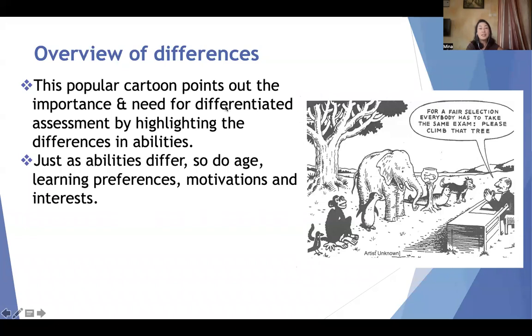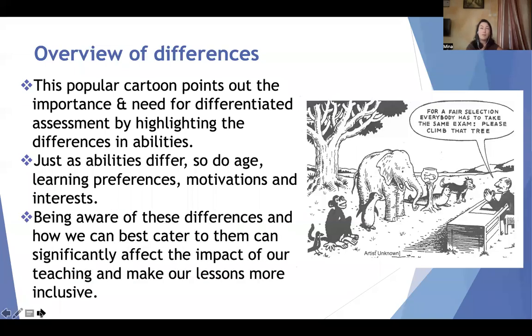And Delpy, I see your point. Yes, in a given class, most of your students are probably close in age, although that may be different for other people. Whereas some of the other topics, in every single class, you will have learners who have different preferences, motivations, interests, and abilities. So this particular session is a little bit different in that your class may be somewhat homogeneous in terms of age, but you may be teaching different classes. And so age is still something definitely to be aware of. And I know some of you do have a variety of ages in your classes as well.